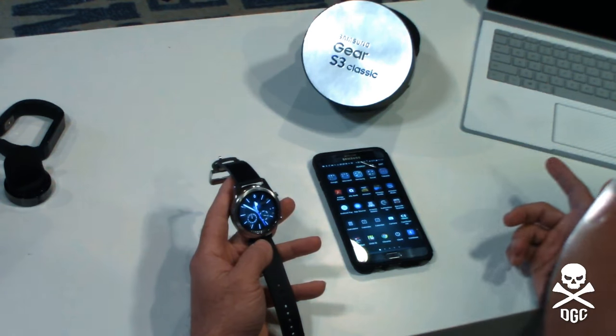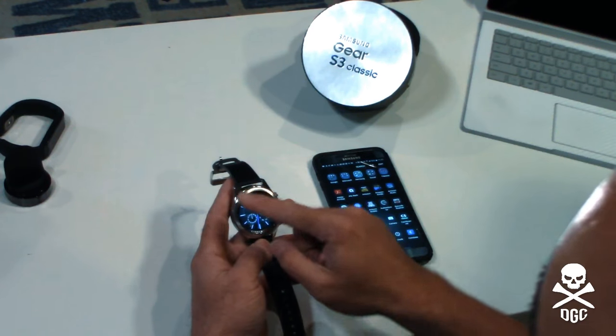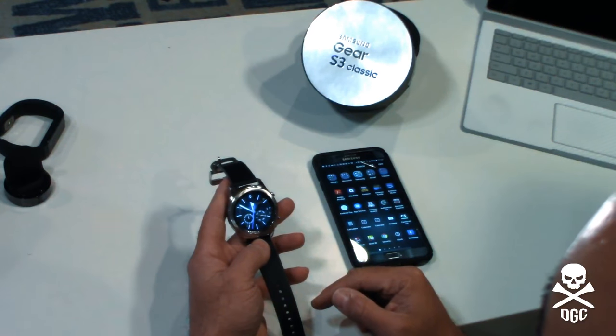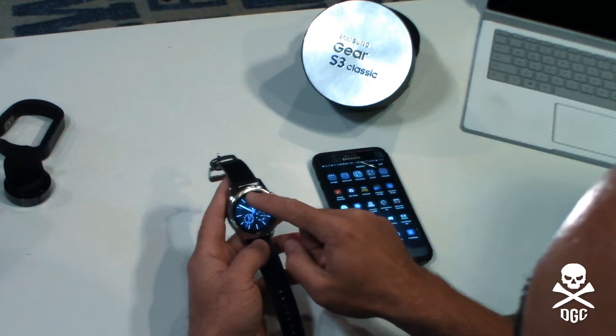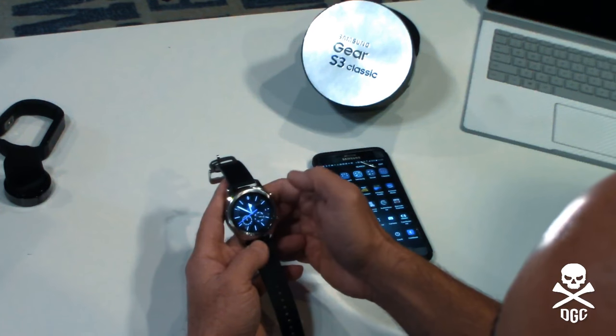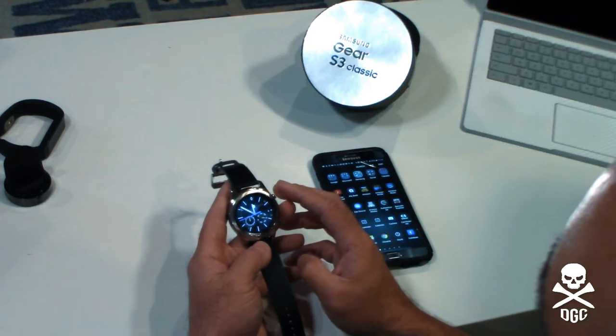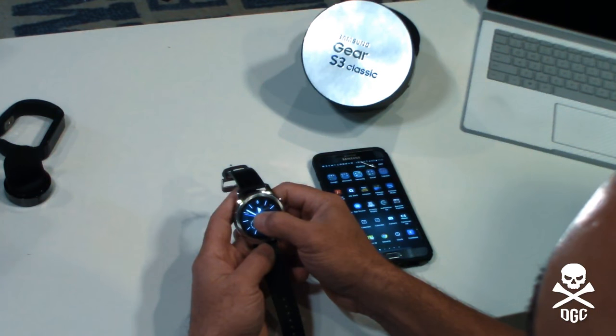It looks digital. It looks graphics intensive. So let's see what we got. If you haven't looked at any other unboxing videos, there are interactions you can do with the watch faces potentially that allow you to, for example, open weather, et cetera. We're not really gonna look at that, but what I do want to look at first and foremost is what type of watch faces there are.